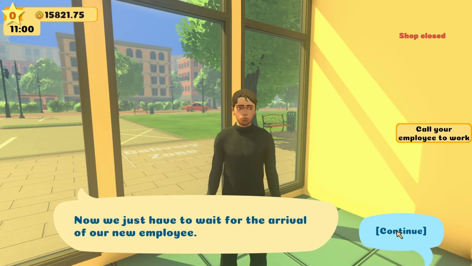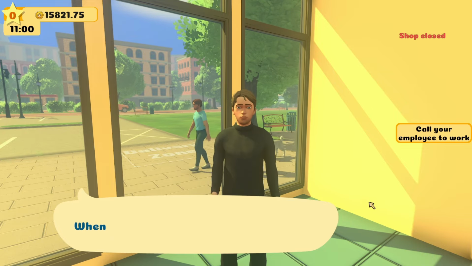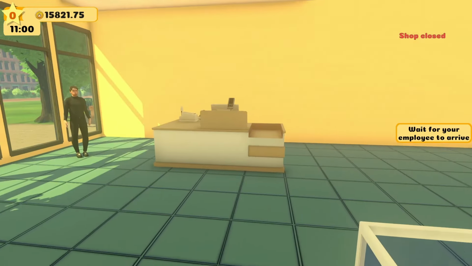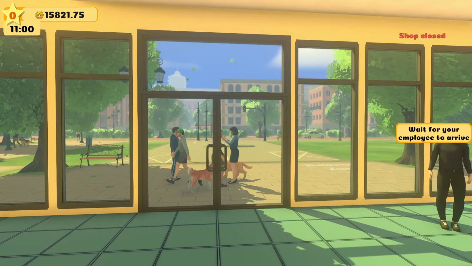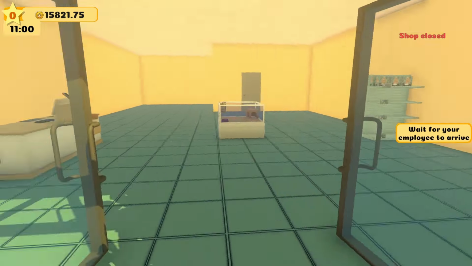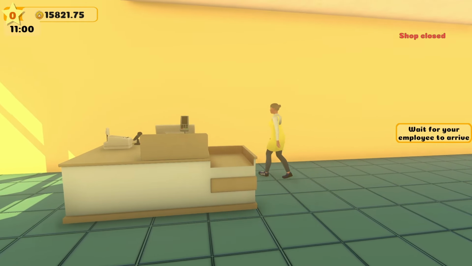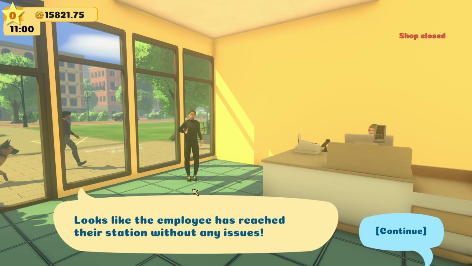Now we just have to wait for the arrival of our new employee. Employee will find an available position to sit at on their own. When they arrive and take their position, talk to me. Looks like the employee has reached their station without an issue.